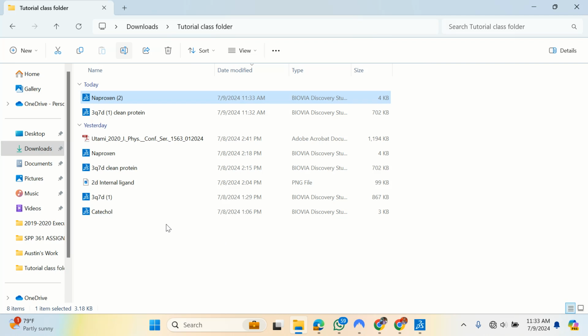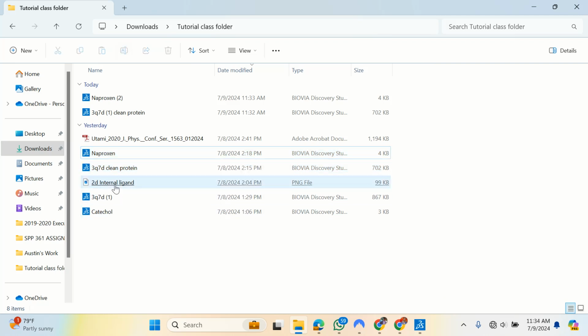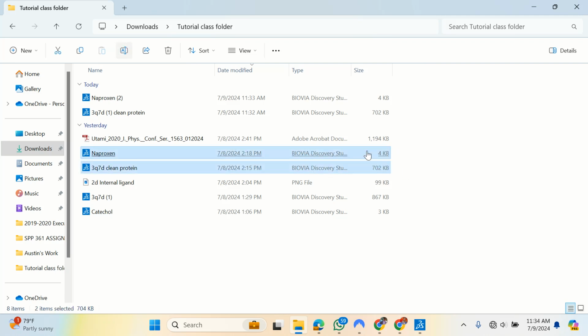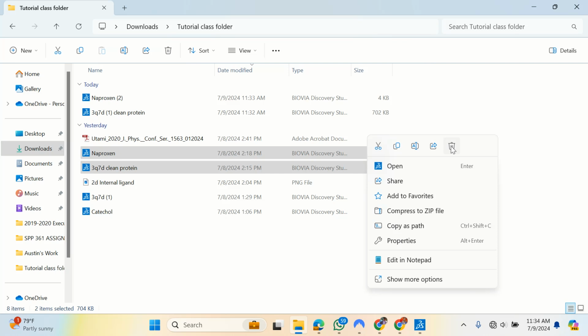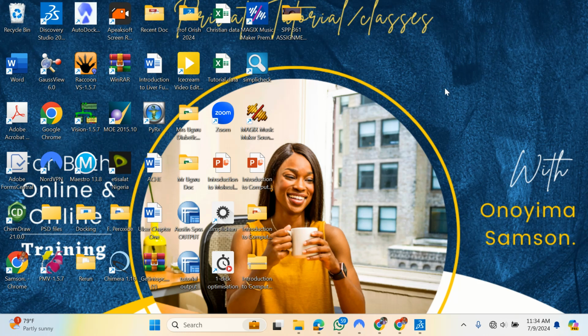If that is done, I can take this off too. So this is what I'm working with now. I have my protein and my ligand. The next thing is to prepare our protein and ligand for molecular docking. We move to preparation now. We just cleaned, so we haven't prepared anything yet.